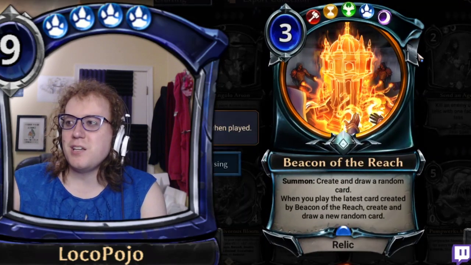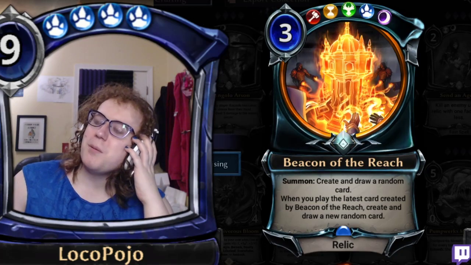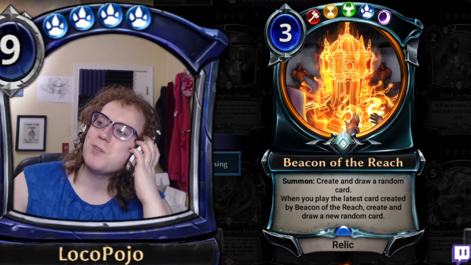Beacon! Card Advantage Engine, extremely fun design, the fun relic of this set. Probably not amazingly strong, but certainly something that I'm going to want to play with a lot. I would say this is like a solid B, and we're going to have a ton of fun with it.